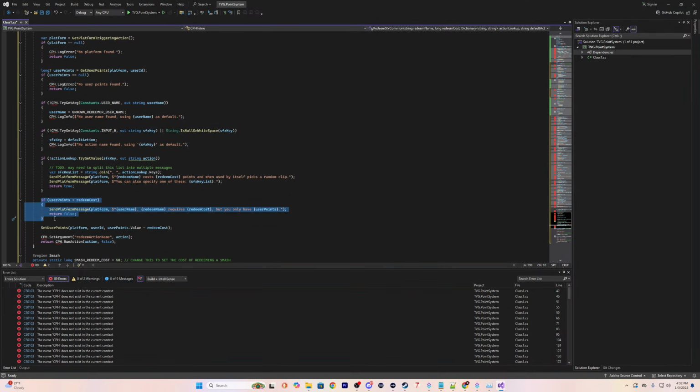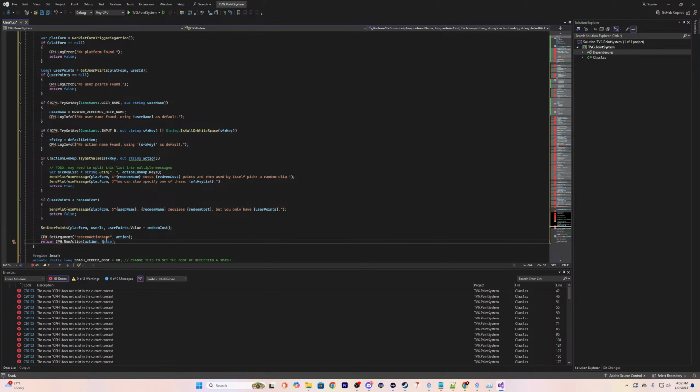If the user did pick a valid thing to trigger, now we're going to see, can they trigger it? What's your user point total? And is it less than what it costs to redeem this? If so, just show them a little sad message that they don't have enough points. Break, so we don't actually trigger it. If they do have enough points, we're going to reduce their points, set an action like a variable of what just got triggered, and then run it.